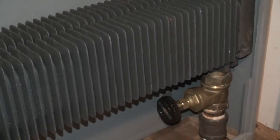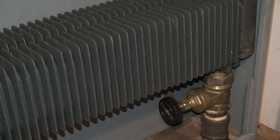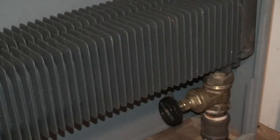Now, just to give us a warning, we're going to get some knocking on this heating system because this heating system does have its flaws. It's a system that I have made that works within this application, and since the boiler is not very far beneath the height of the radiators, when you shut it off and open it up at one time, you will get a little occasional banging. What we're going to have to do is let that ride out and let the system stabilize itself before the water will make its way back into the return line and back out of the radiator.